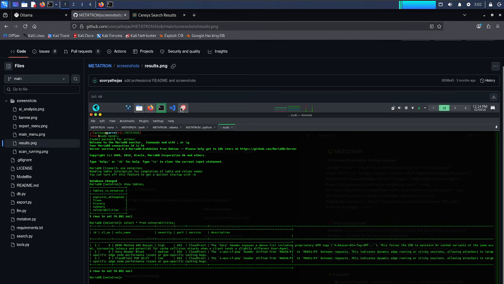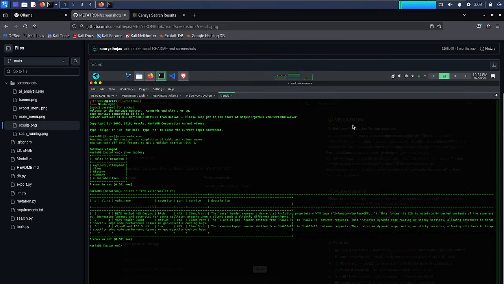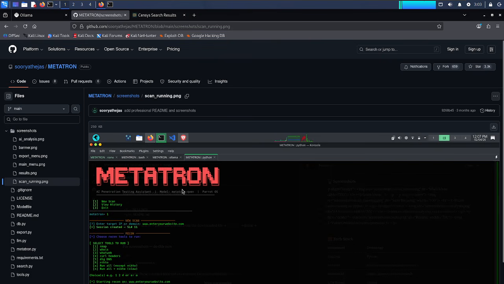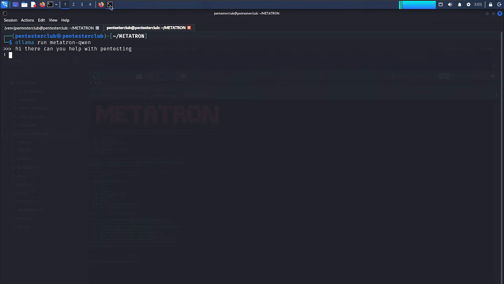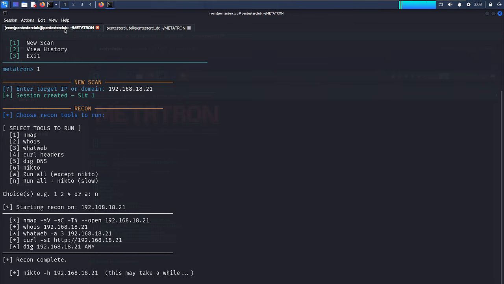So that's going to identify vulnerabilities this way. We would like to look here as the scan is running. Now the Metatron AI is sent to AI analysis. So we just need to wait for it.